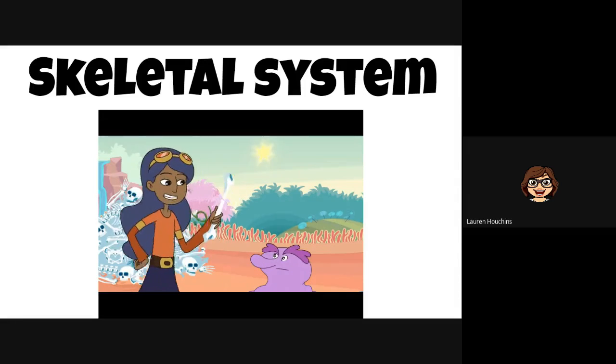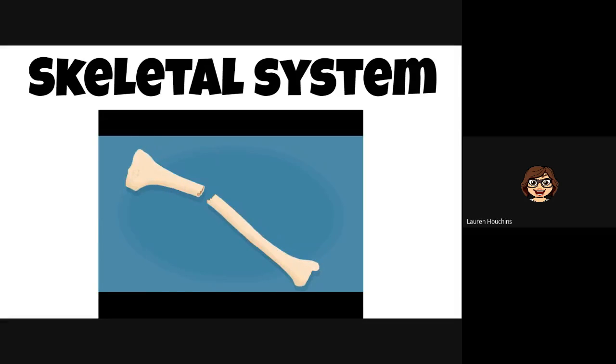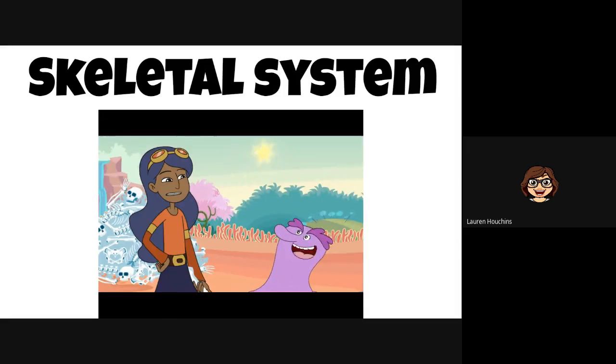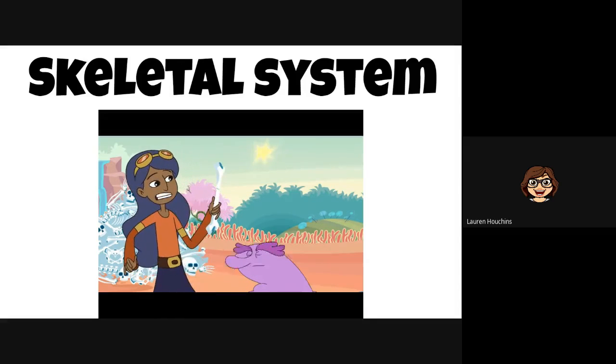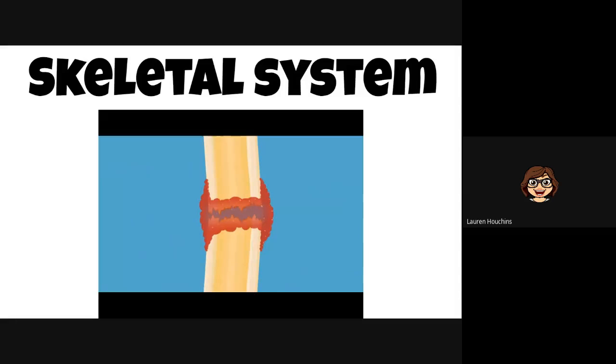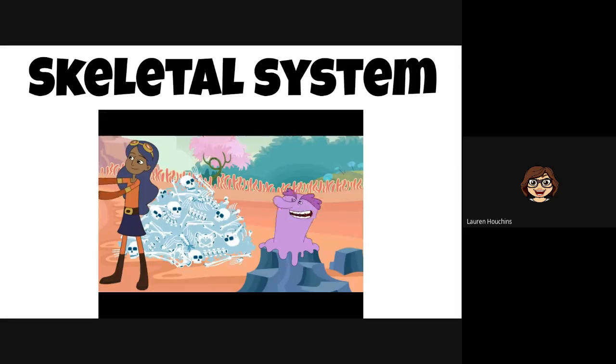Ooh, this one's got a crack in it. That is called a fracture. Bones fracture, or break, all kinds of ways. Sometimes they're very small breaks, like hairline fractures. But sometimes the fracture can be more serious. Yikes! Don't worry. Bones are living things, and they fix themselves pretty quickly. New bone cells grow on the broken ends to fuse the 2 parts together again. Sometimes you need a cast to keep the pieces of the bone in place so they grow back correctly.